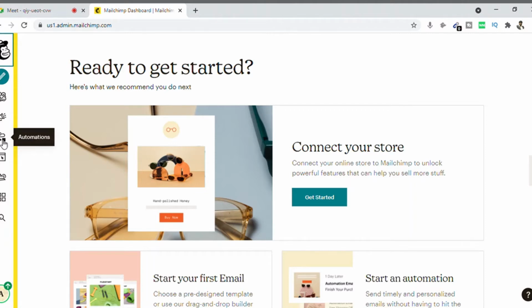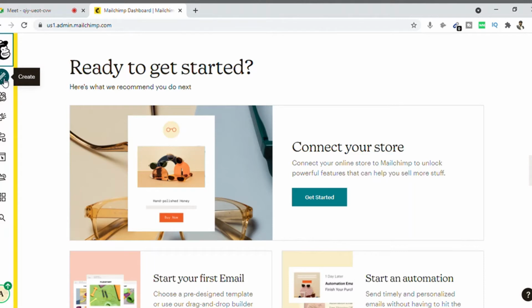The fourth one is talking about automations. Automation is basically sending an email to the person automatically based on the communication that they have. You can also design a website using Mailchimp. That is purely your choice; we are not going to touch it. There is something called content studio. Basically, a studio is where you create or edit content, and integrating your Mailchimp with WordPress, Blogger, or any other third-party content management system is also available.